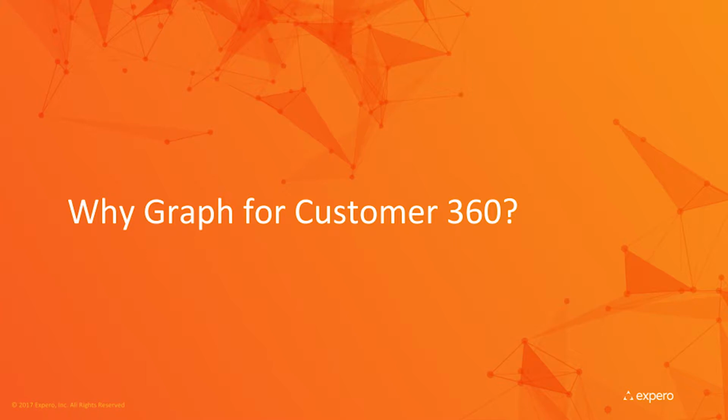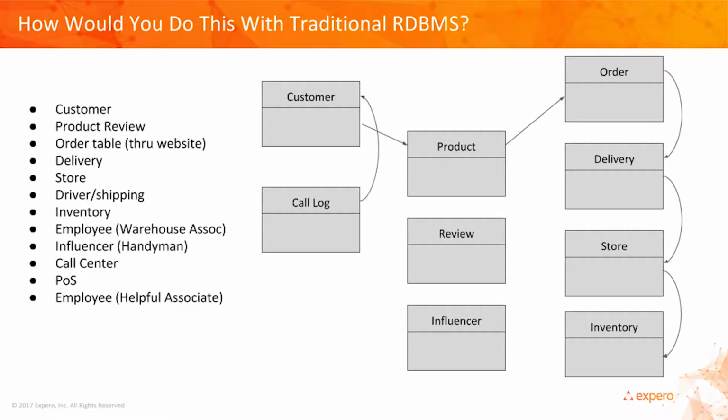To illustrate that point, we're going to start off by looking at how you might implement a Customer 360 solution without graph, and then highlight some of the advantages that you gain when you do look at graph technologies. If you were not going to use graph, you might select a traditional relational database system. Most likely, as we talked about, your customer data would be stored in multiple data locations or silos. These records may or may not be coupled. If they were coupled, it's very likely that they would be just loosely coupled.